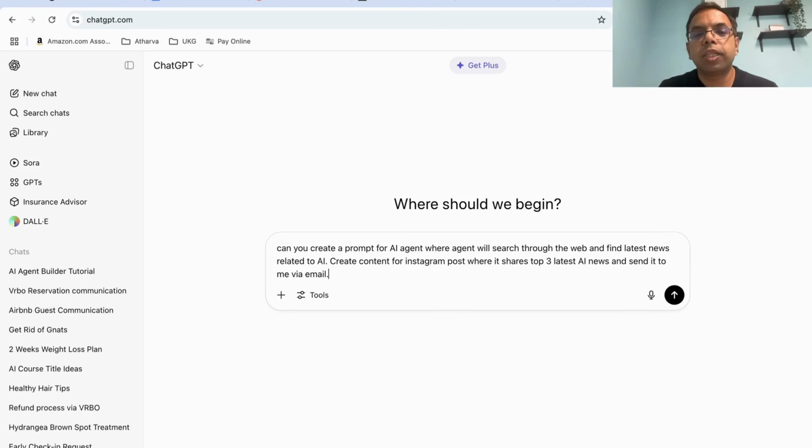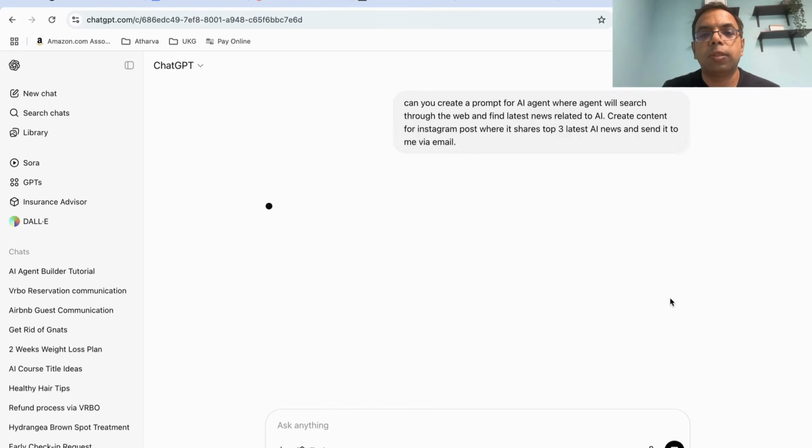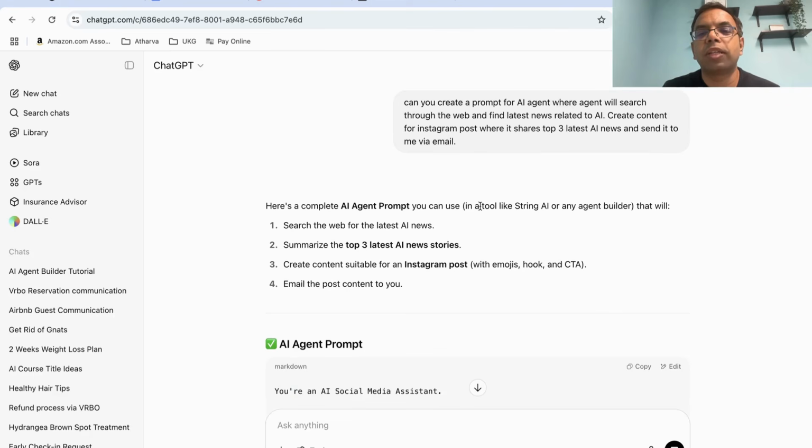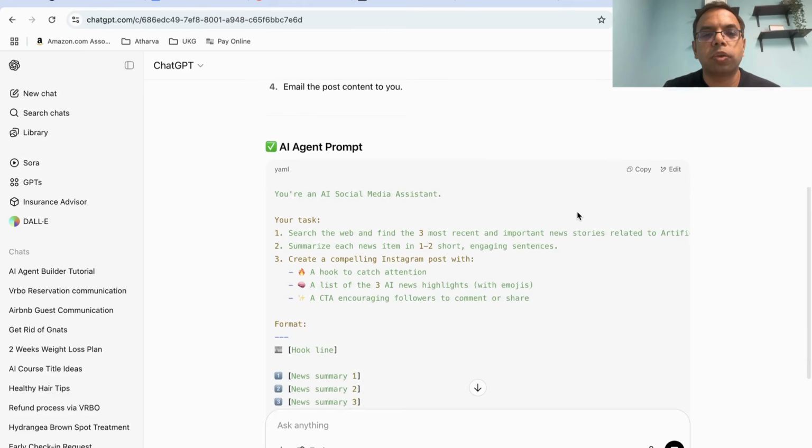Okay, so here is the prompt which we are asking ChatGPT to create: that it'll search through the internet, find the top 3 AI news, and share it with us via email. And it knows that for a tool like String, this is what we can do.